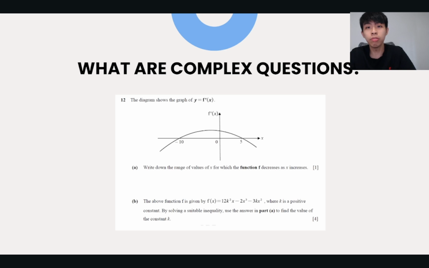So how do you solve a complex question during the exam? Very simple. You need exposure in your day-to-day practices. And I call this process a hunting process. A hunting process means that in your day-to-day practice, especially leading up to the exam, you have 20 exam papers, 30 exam papers, and you're hunting for challenging questions, weird questions, out of the norm questions, and then pulling them into your arsenal.